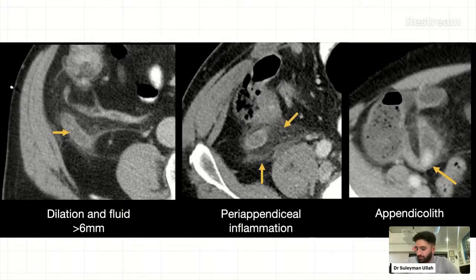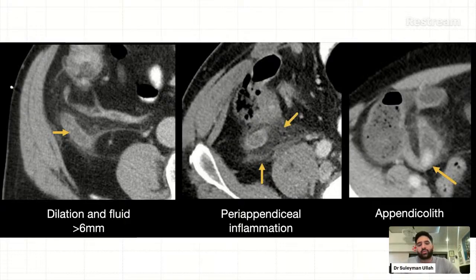The next most important finding is an appendicolith, which on the rightmost picture you would see as a hyperdense object, a hyperdense lesion within the appendix. You've got your cecum here, and then you can see this appendix, marked by the yellow arrow, extending out of the cecum. Where the arrow is focused, you've got the hyperdense area, so that is bright on CT. Hyperdense is bright. Hypodense would be more dark. That suggests the presence of an appendicolith.